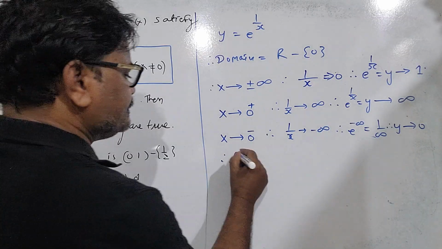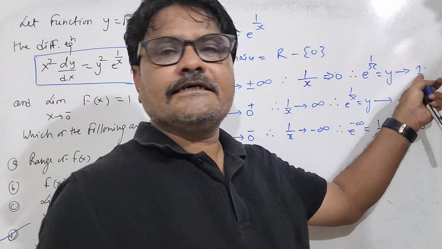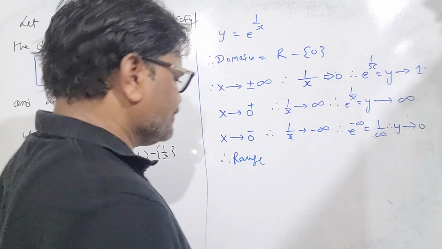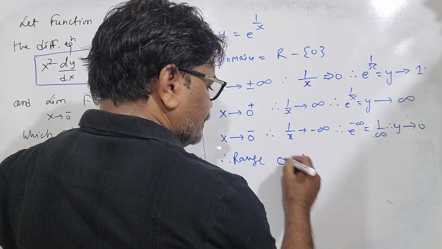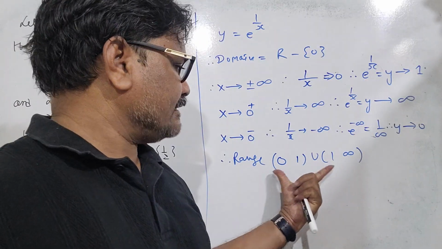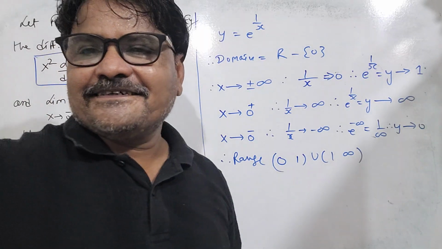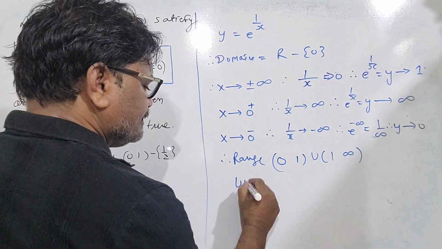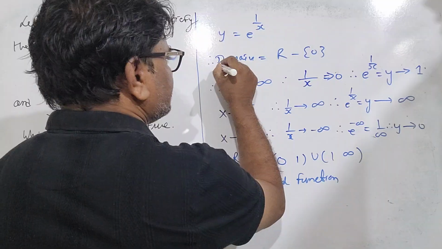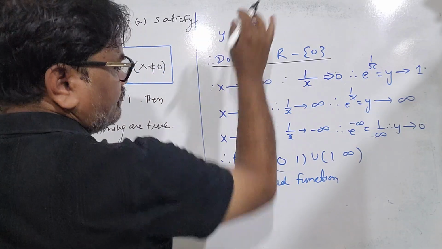So therefore I can find out the range. This is 0, this is infinity, this is 1. But it cannot take 1, it cannot take 0, it cannot approach towards infinity. Correct? So therefore you can say that the range is 0 to 1 union 1 to infinity. It cannot be 0 also, open interval. It cannot be 1. So I can write down like that. This is the range of this function. Got it? This is unbounded. Definitely this is an unbounded function. This is its domain. This is the domain of this e to the power 1 upon x function.